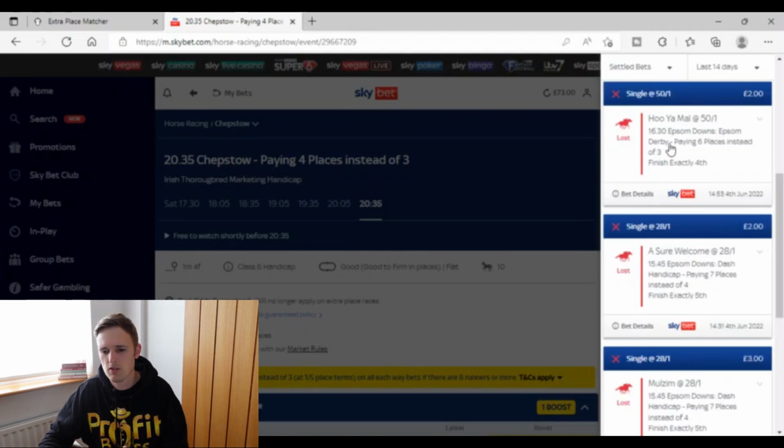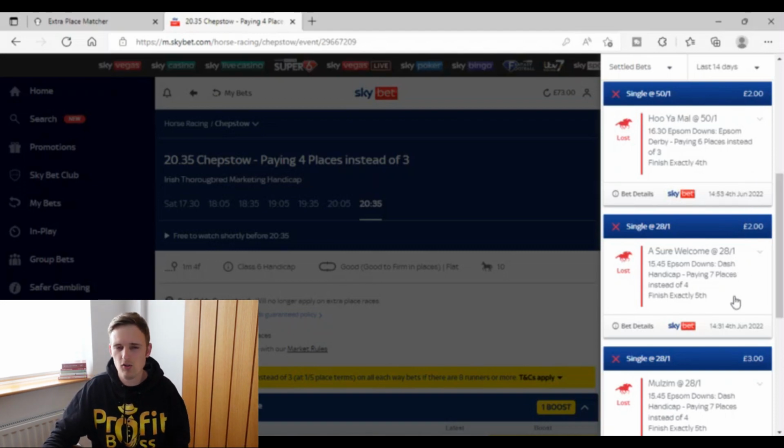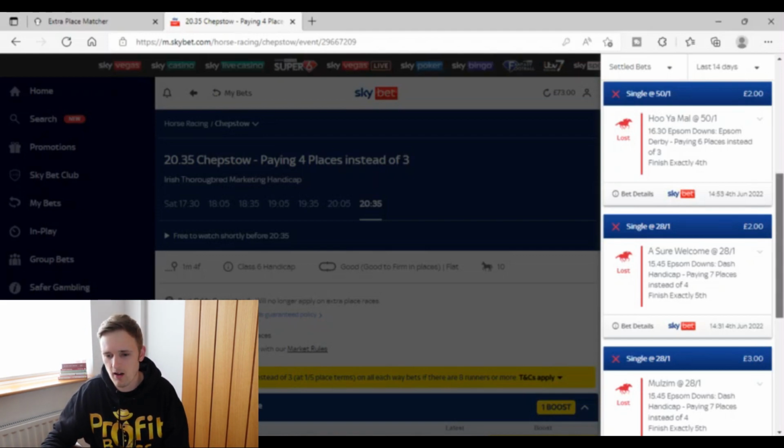The next one then was Hu Yamal, and that was in the half 4 Epsom race, and that was to finish exactly 4th, and it didn't finish in 4th. I think it finished in 2nd actually, but I lost £2 on that. So far not looking that great. We're actually down £7 out of my 10 that I put in.